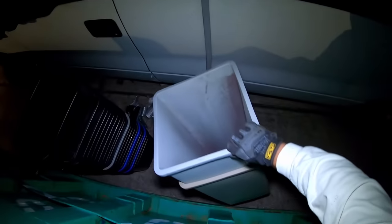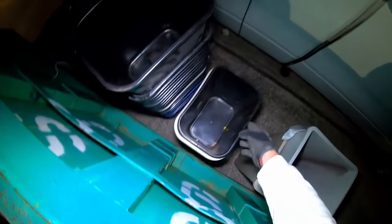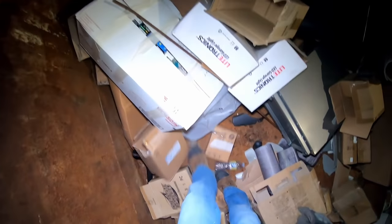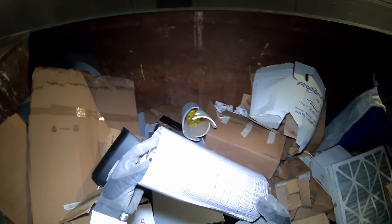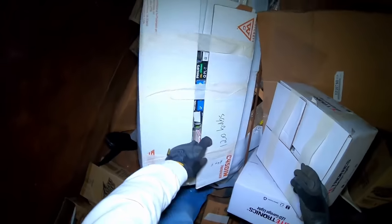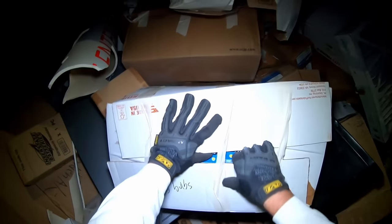All right, I'll take these puppies. These are really good for aluminum. These tall ones, that's good for sheet aluminum, extruded aluminum. Look at that. Throw some more. Ooh, they're gonna love me at the scrapyard, huh? Golly, 40 what? I know they're probably worth something, but I can't take everything.